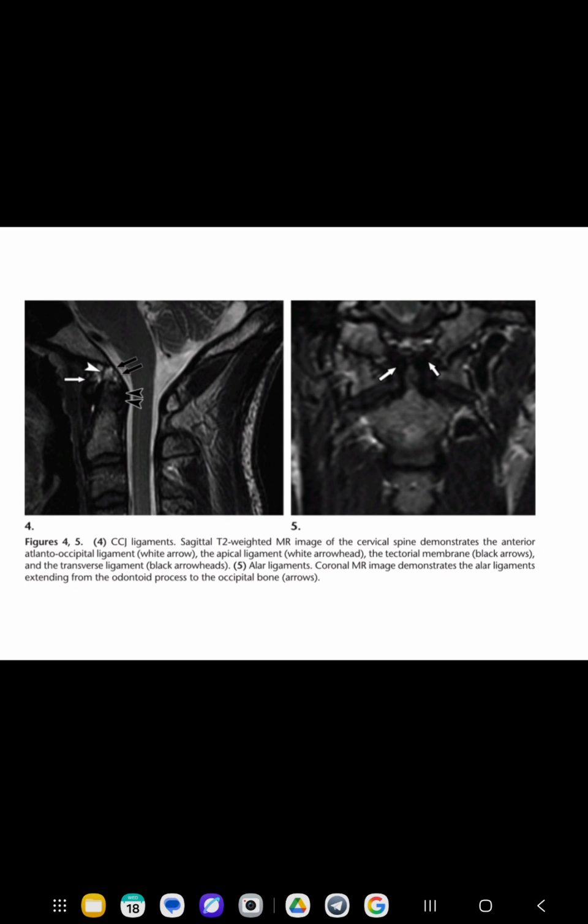Now this image, what we are seeing, is the dens or odontoid process with anterior arch and posterior arch. Here is the transverse ligament, and this is the posterior longitudinal ligament extension, membrana tectoria, the apical ligament, anterior atlanto-occipital membrane, and here will be the posterior atlanto-occipital membrane. Now the spinous process of the vertebrae: the supraspinous ligament, with its cephalic extension called ligamentum nuchae.